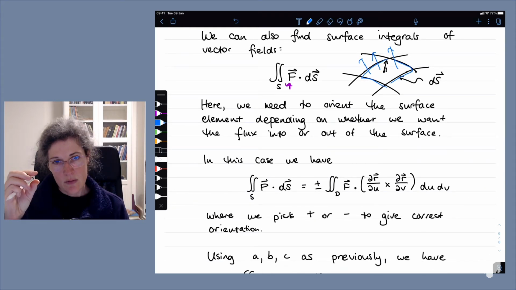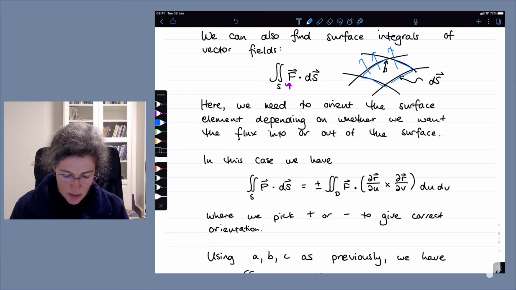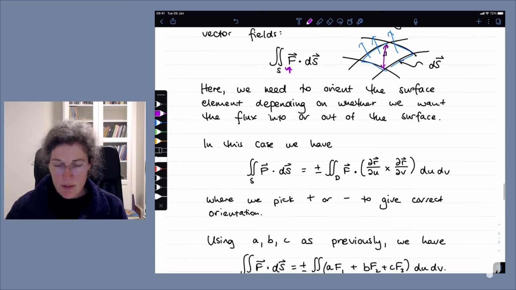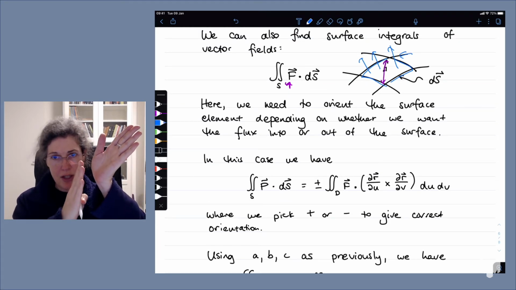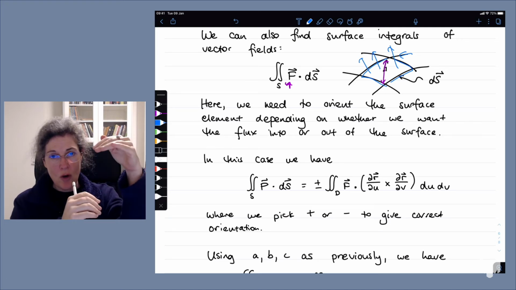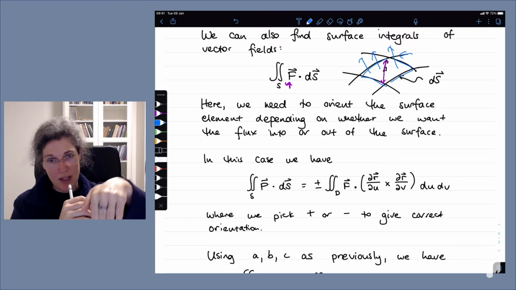So one of the things that adds a little twist to this, compared with the scalar field version, is obviously that our little surface element has two possible normal vectors. It either has one pointing up or one pointing down. So when we're doing these problems, we need to think about: are we wanting to measure the vector field coming out of the surface, in which case we want our normal vector to go up out of the surface as well, and we see how much of our vector field goes in that same direction, or are we wanting to measure going into the surface, in which case we'd use the downward normal.